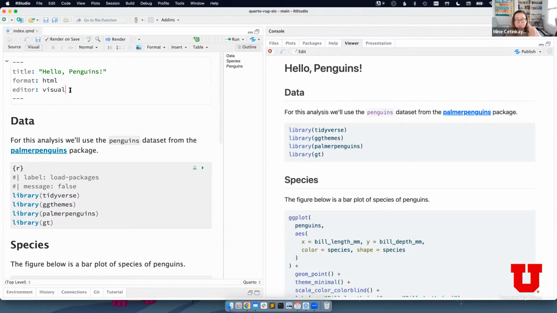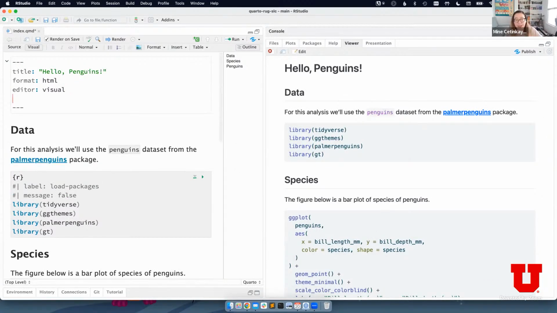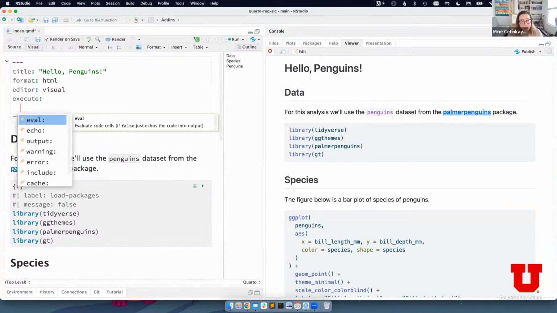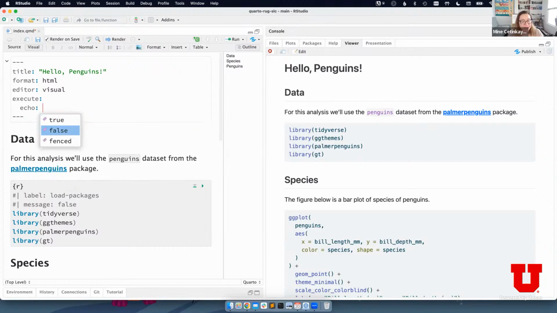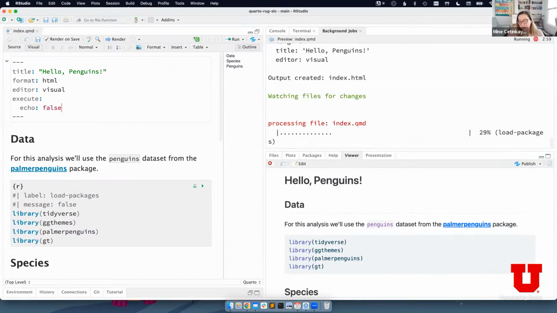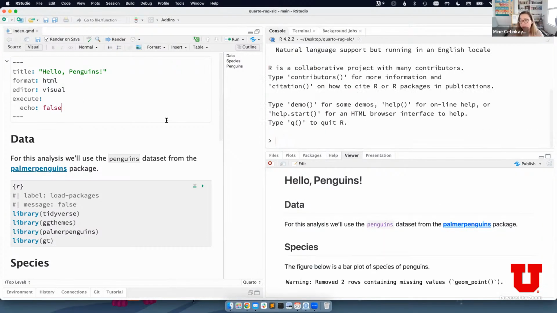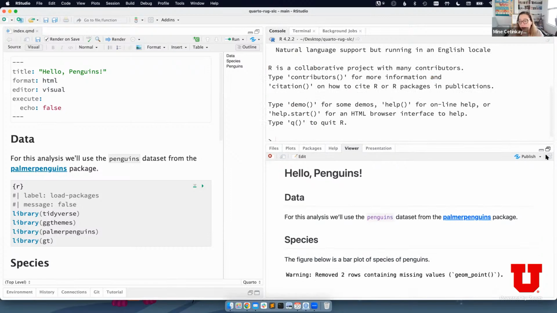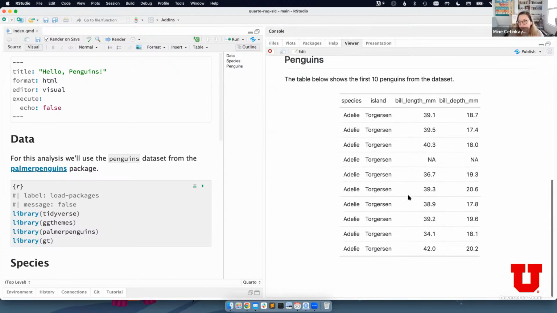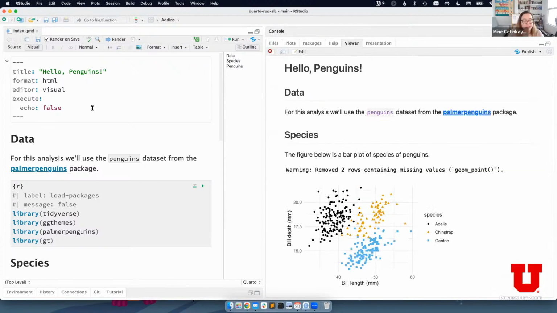That is actually something I can do all the way in the YAML, not in a specific code chunk, but under a YAML field called execute. And again, the YAML completion is helping me pick what I need. So I'm going to say I want false for that, and I'll save the document, and we'll be able to see that now I can obtain a report with none of the code, which might be helpful if I'm sharing this with an audience that doesn't want to see the code.